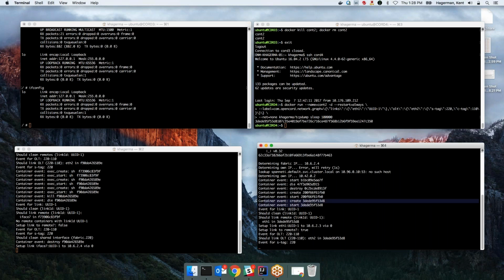So I see container created. Then it tries to set up a link to the remote, sets it up via VXLAN 0.